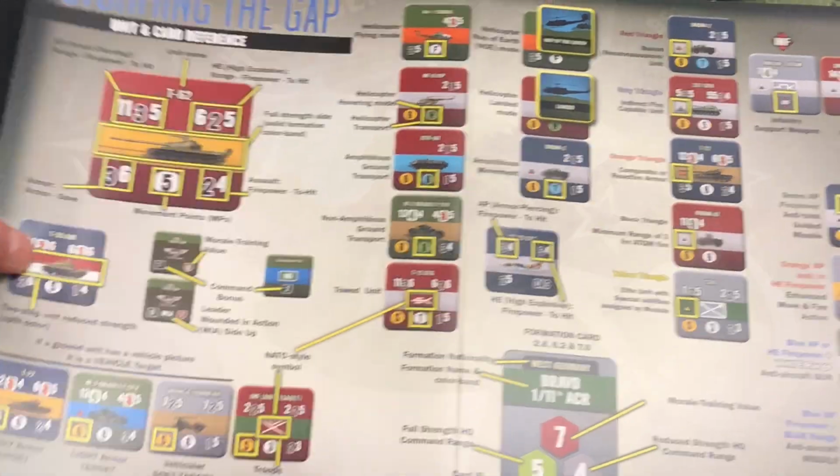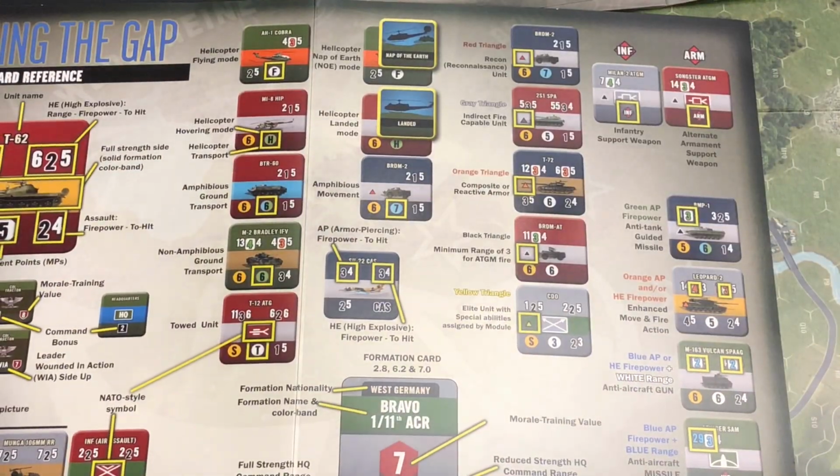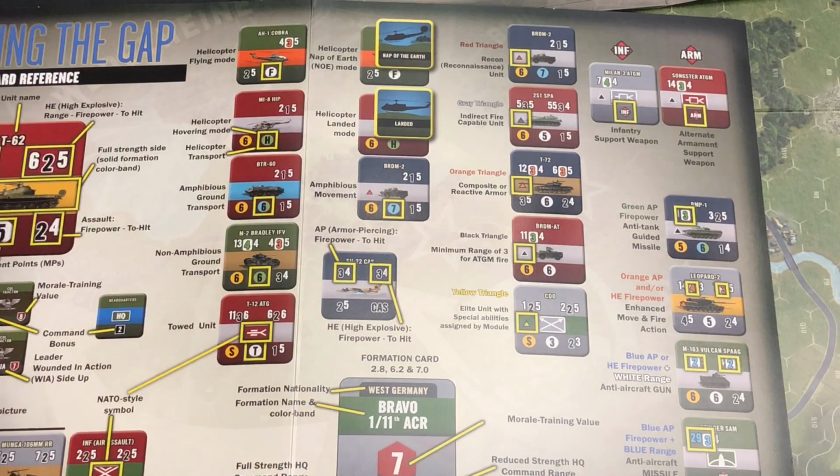So especially when you're learning the game, it tells you all the little charts. They have changed this. It is more complex than the last version, but it's more clear. And I think it's a little bit more realistic based on the equipment and things. It's a little bit more detailed in that regard, and that's cool. I'm not a Cold War gone hot guy, but this is fun, and I love A-10s and Hinds.